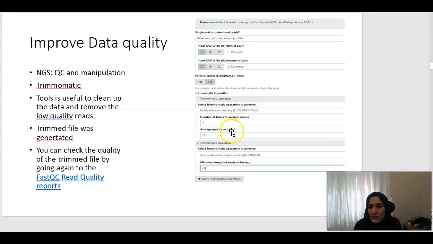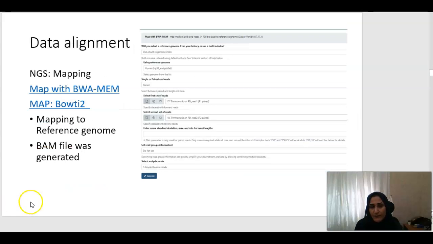For me, I used the sliding window here, and I also used MINLEN, which drops reads below 60. And then we can check the quality again using the FastQC read quality report, and we see it's good quality sequence.